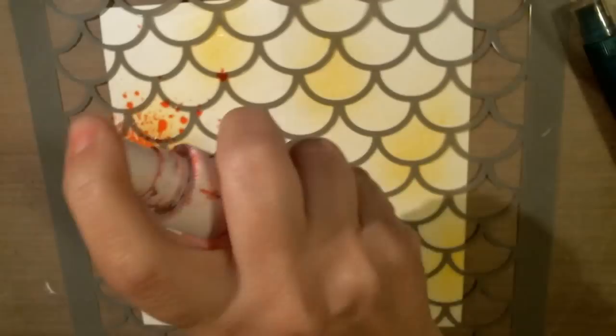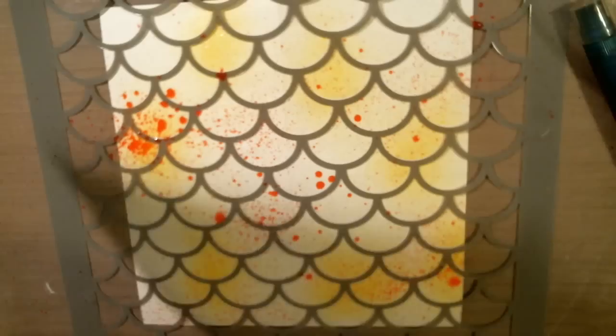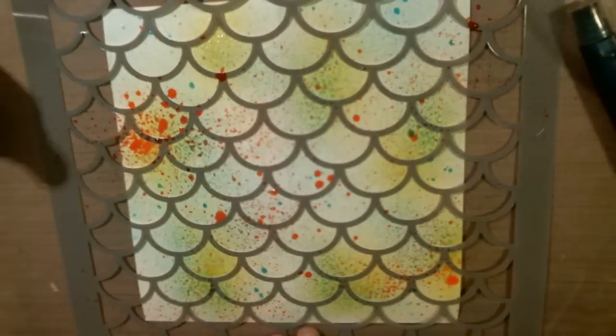So there is no wrong, except this sprayer is wrong. It's all wrong. It drives me nuts. It's a dollar store sprayer, but the other ones have all been really good to me, so I can't complain. I'm just spraying instead of worrying about mixing the colors. I'm kind of just spraying them in together.